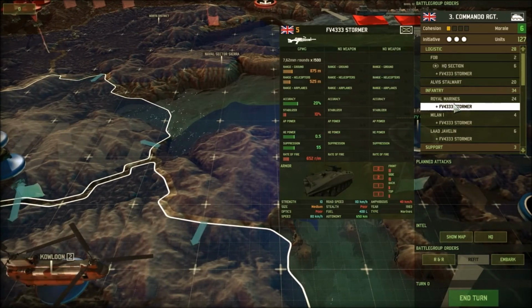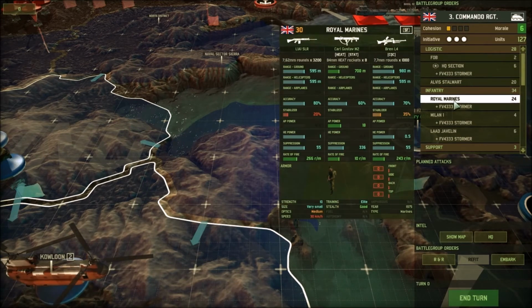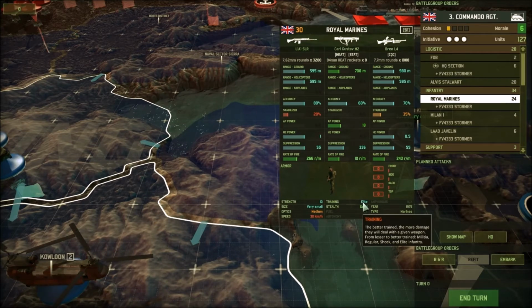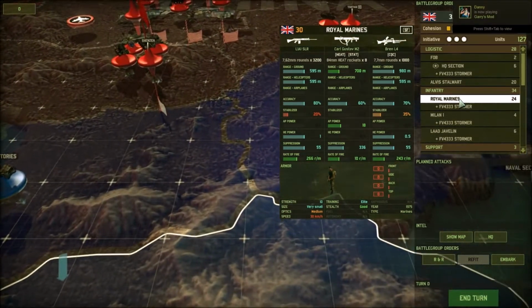And you can see they've got SLRs and Gustavs. And I have great trust in our Royal Marines. They're classified as shock troops, I'm pretty sure. No, it says training elite if you look here. So you have militia, regular, shock, and elite. So shock troops would be like paras. Well, that could cause a lot of arguing in the British military. Okay, we'll say paras and Marines are on par.